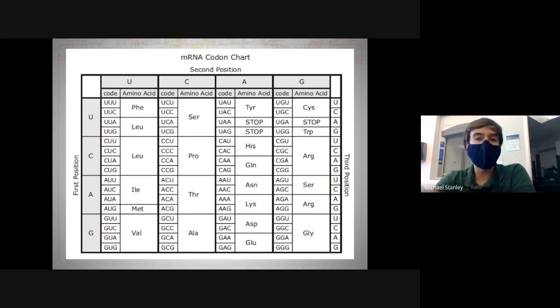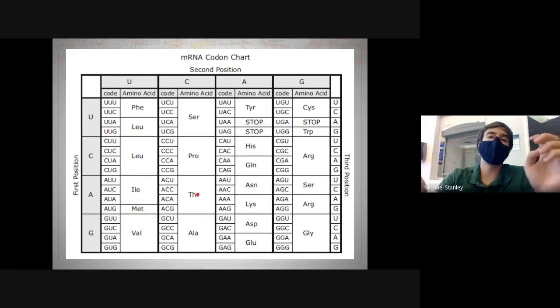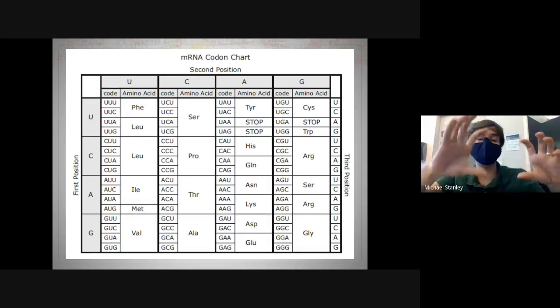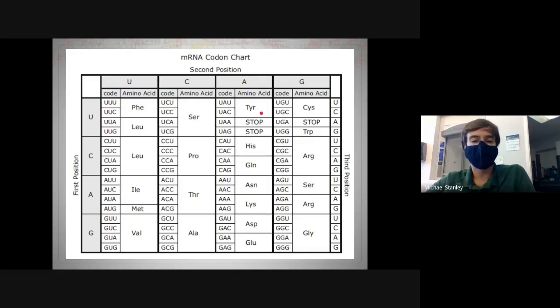So as the mRNA is traveling through, the ribosome is reading each codon, bringing in the correct tRNA to match, and then that amino acid, whether it's methionine or alanine or threonine, gets added onto the chain, and then the tRNA leaves, and a new one is brought in for the next codon. And so we slowly build up this longer and longer amino acid stretch until eventually we hit one of these codons, like UAA or UGA, that tells the ribosome, stop, this is the end. We can stop making the protein now.